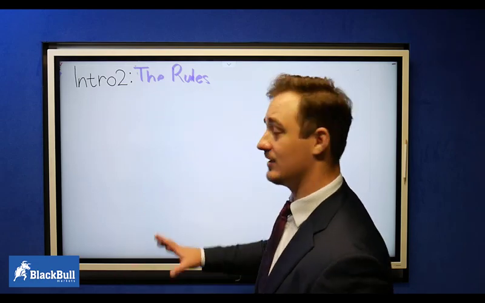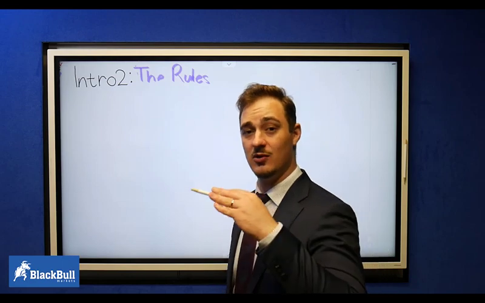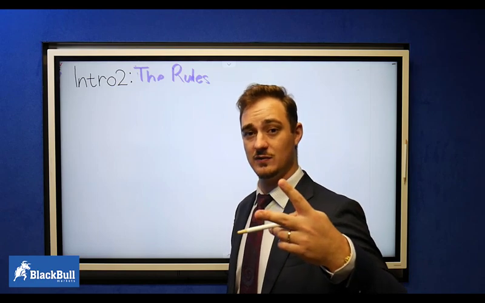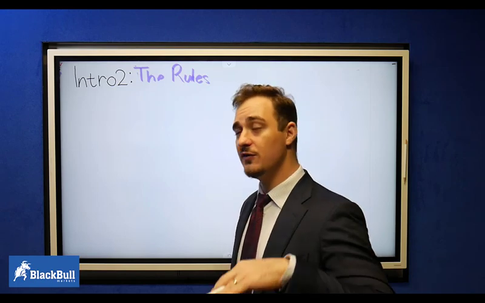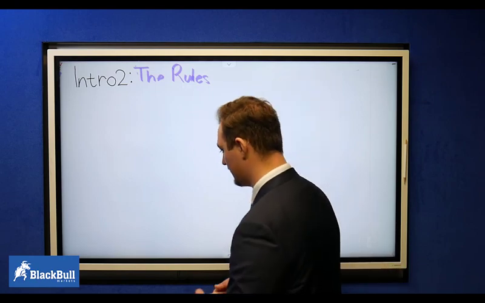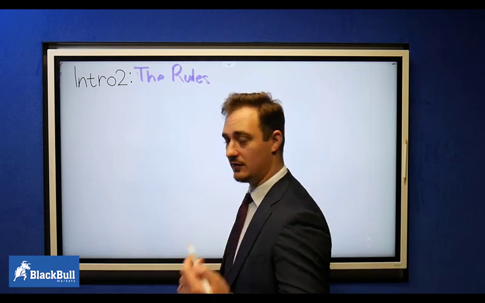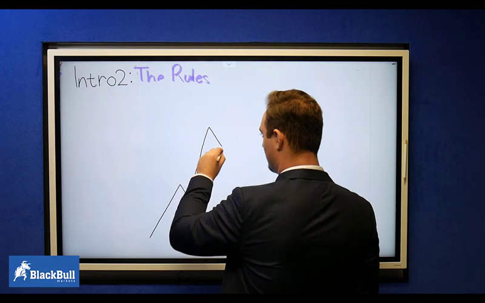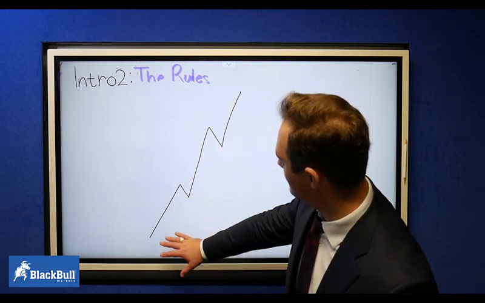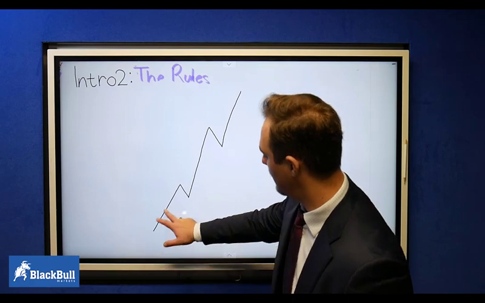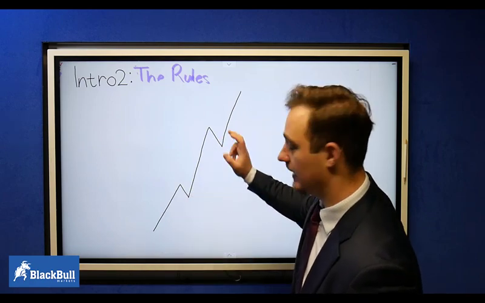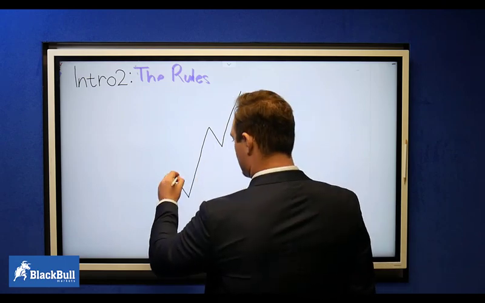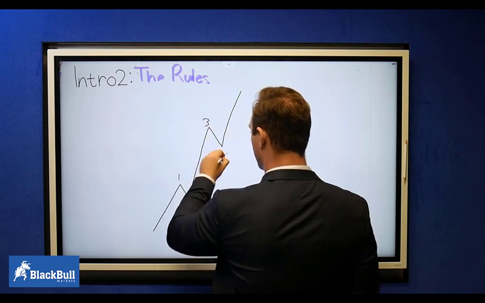We do know from the first video we had our impulse waves, our motive waves and our corrective waves. We've got the two main different motive waves: an impulse and diagonals. So let's focus on the impulses first. We do know the first basic impulse structure is our 5-3-5 structure. So we've got 5 waves to the upside, which is wave 1, then 3 to the downside, then 2, 3, 4, 5. We always know these consist of 5, 3, 5, 3, 5. So all we need to do is count 5 waves, 3 waves, 5 waves, 3 waves, 5 waves. Let's label them 1, 2, 3, 4, and 5.